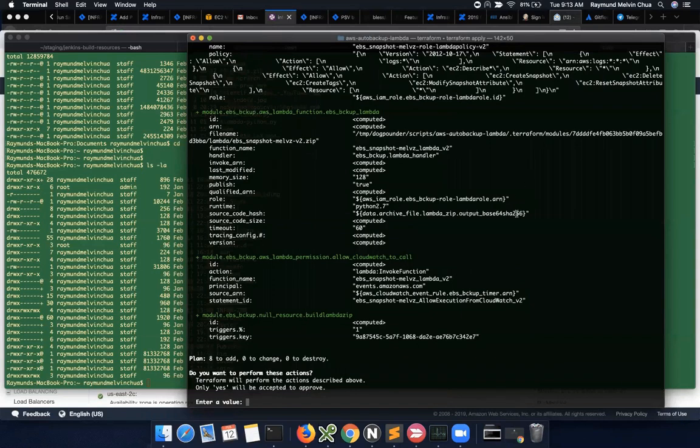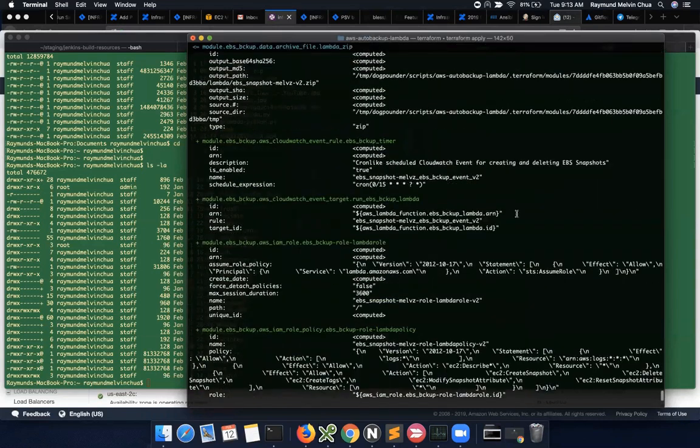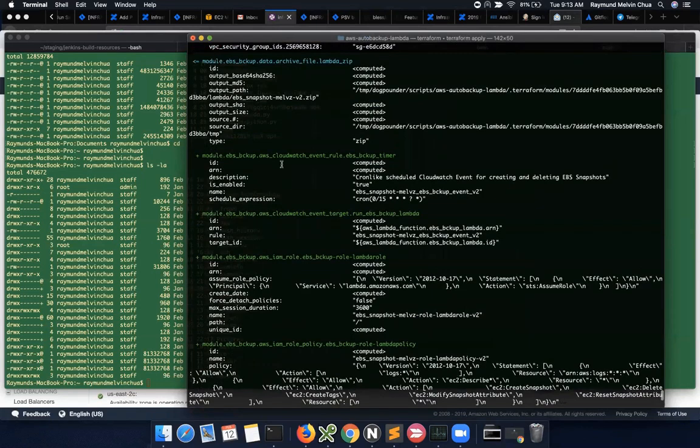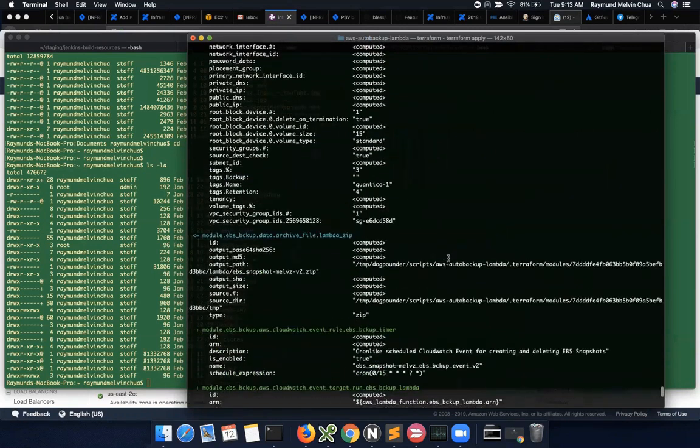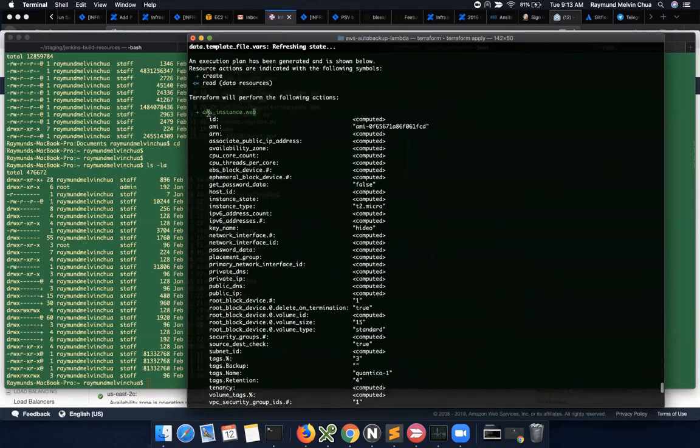Before we hit yes, let's go back to the plan. Here it's going to create the CloudWatch event, the target, the Lambda, and then there's the role and the policy, the Lambda role and the Lambda policy. Cool. And of course, it will also include the instance resource definition because it will create one instance.